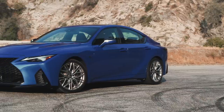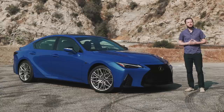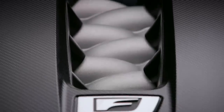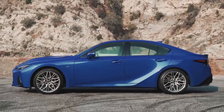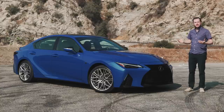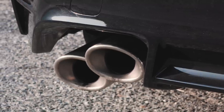That all changes with the 2022 Lexus IS 500 F-Sport Performance, packing 472 horsepower courtesy of a naturally aspirated, high-revving 5-liter V8. The Lexus IS 500 is a fantastic sports sedan — while it might not be the dynamic equivalent of its German competitors, it's still a wonderful sports sedan with a phenomenal soundtrack to boot.